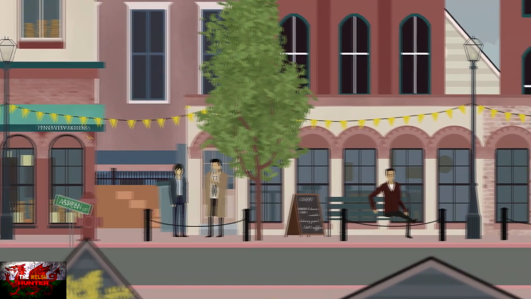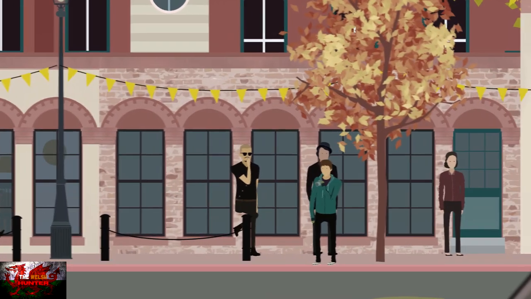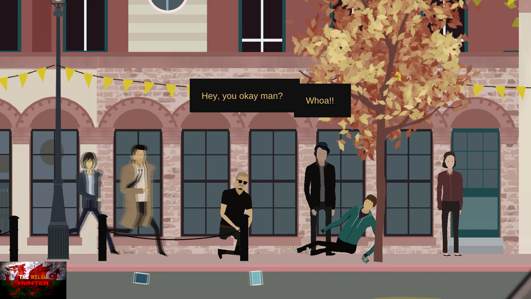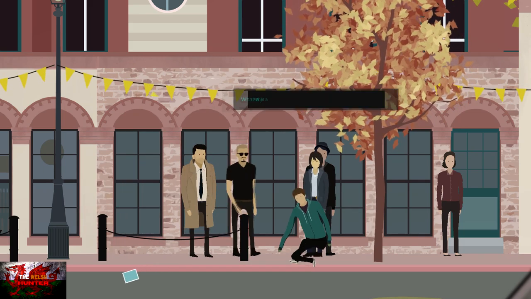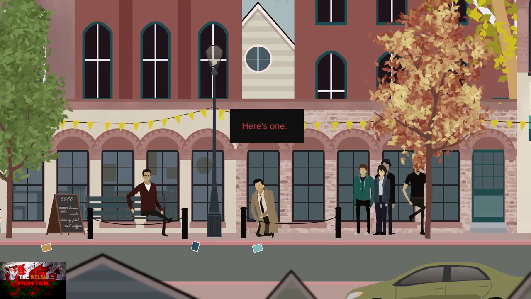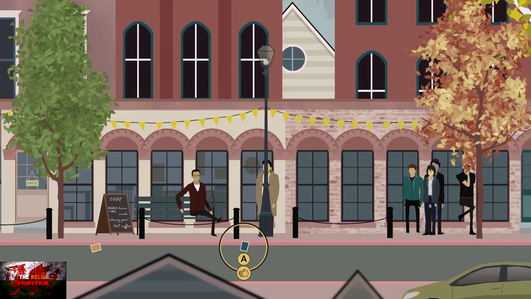But now we are just back outside on the street. We are going to be getting another achievement. There's a photographer who's going to stupidly lose all his photos. Oh, man, imagine being that scared and losing all your photos. So we will be grabbing all of them for him.